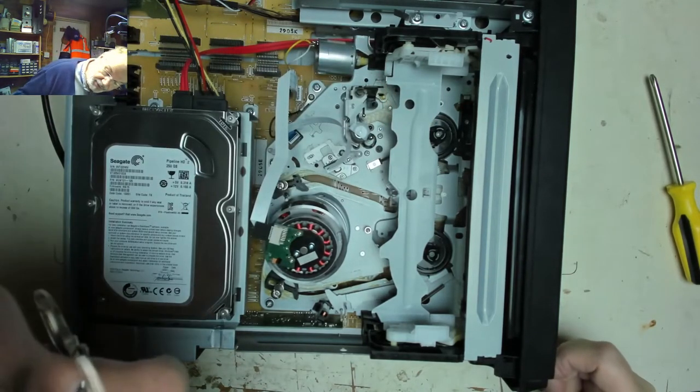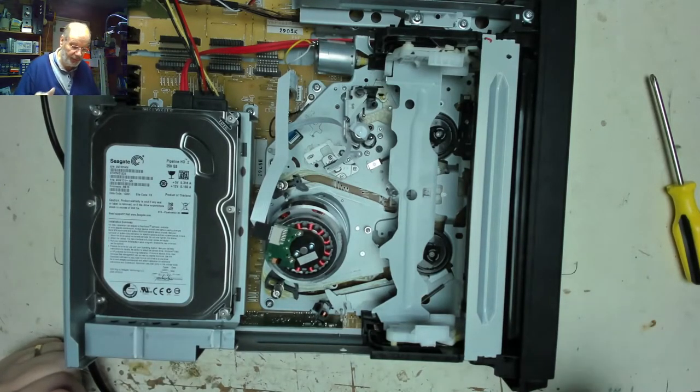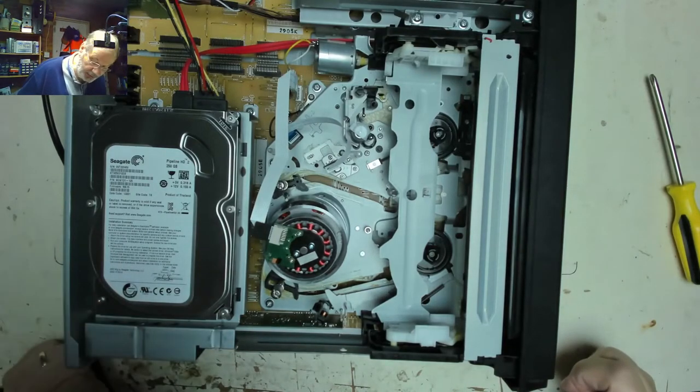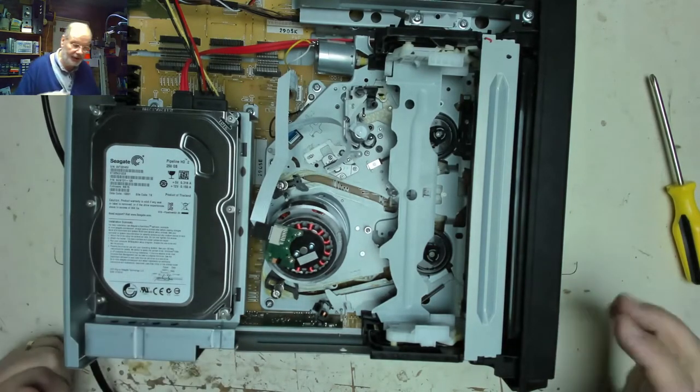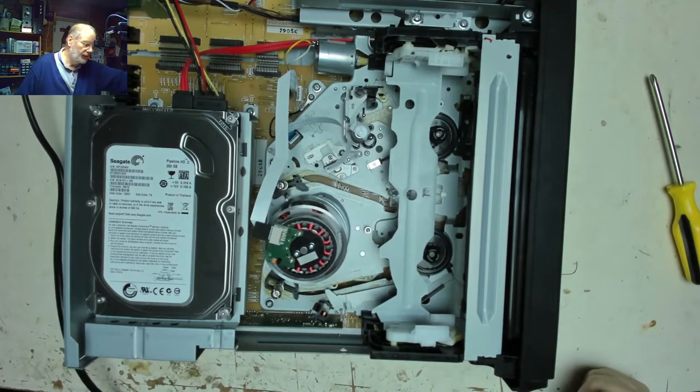They did say they found a battery cover for a remote control wedged in there, and I'm wondering if something else has got wedged in there or something's damaged. So I think we're going to have to take the mechanism out and have a look at what's going on with the mechanism. So unplug.